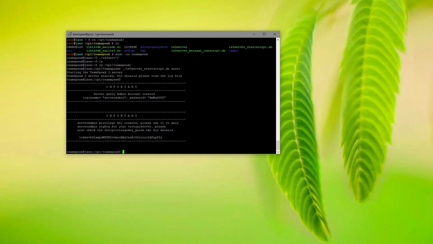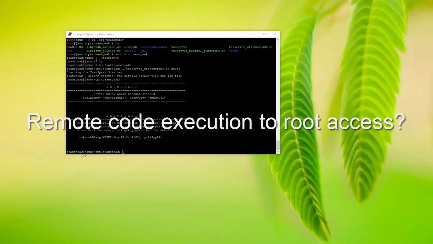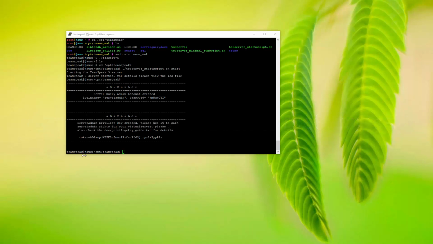And by doing some of those modifications there and launching the TS3 server as a different user account, you already are running your server much safer than probably 99% of TeamSpeak server admins, because running your server as root is just a bad idea. And I know that they give warnings, but I feel like the documentation, or maybe an auto install that automatically creates a user account, that would be fucking cool.